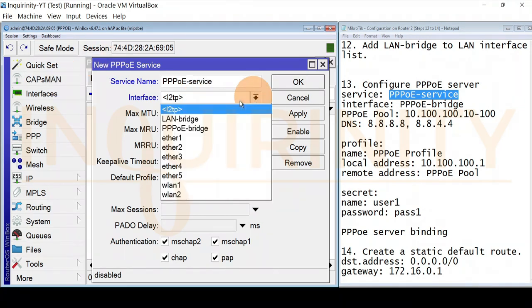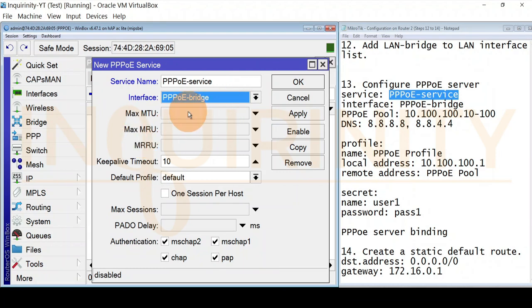And interface will be the PPPoE bridge. We could change the MTU values, but for now, let's skip it. So we have changes also to the default profile. If you have some limitation profile, you could also change it. One session per host. You could change the authentication values as well. But for now, let's leave it as default.